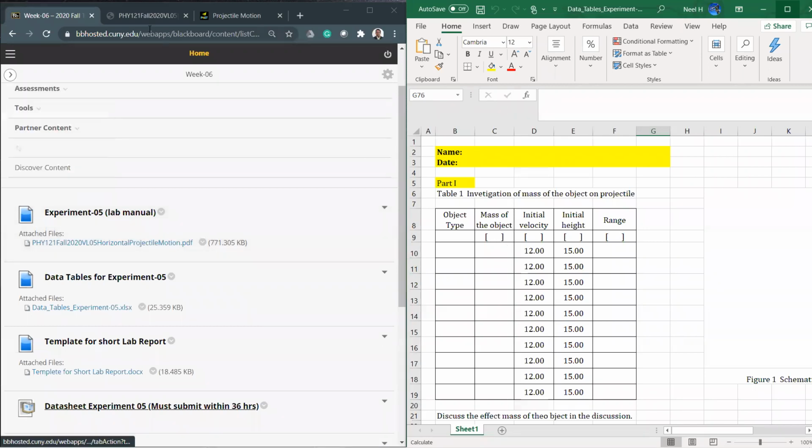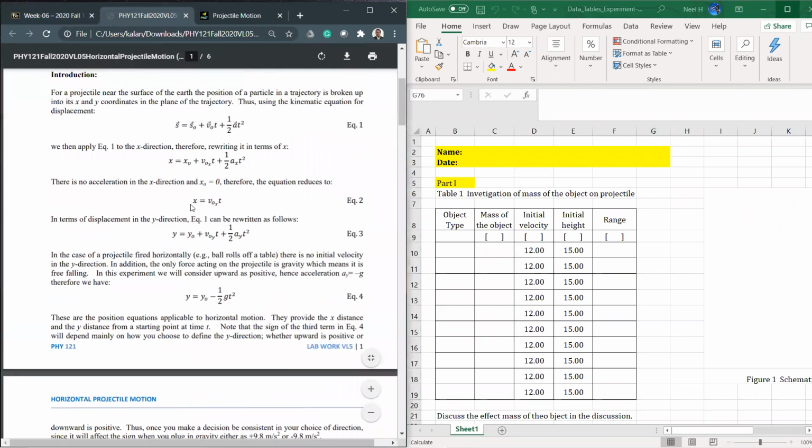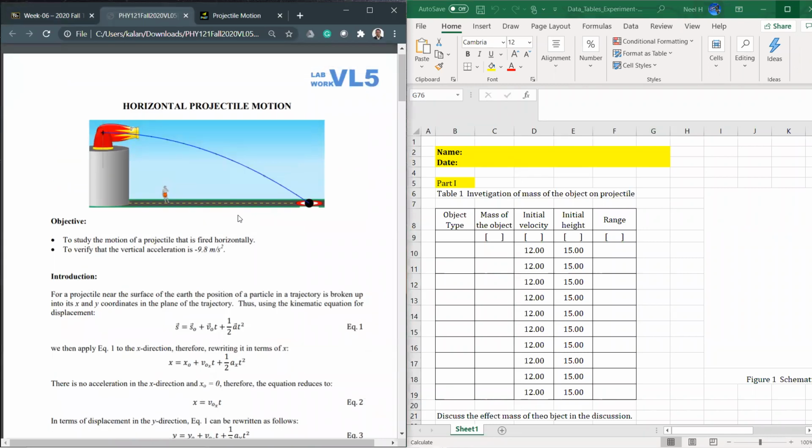All right, so let's take a look at what we are trying to do, and by now you should have a really good idea about projectile motion. Projectile motion means an object is sent into space at an inclined angle from the horizontal x-axis, right? That's what projectile means. When you send an object upward into space at some inclined angle from the ground, then the object is under gravity after it moves away from the ground.